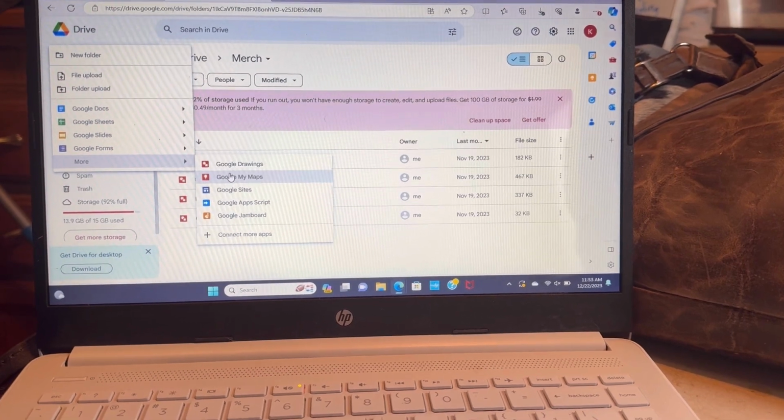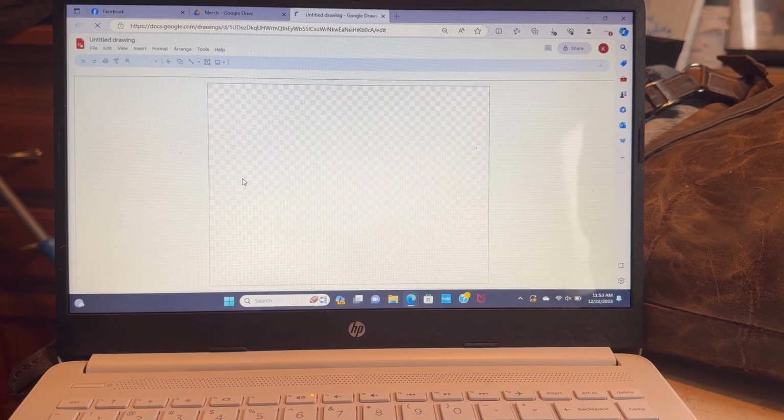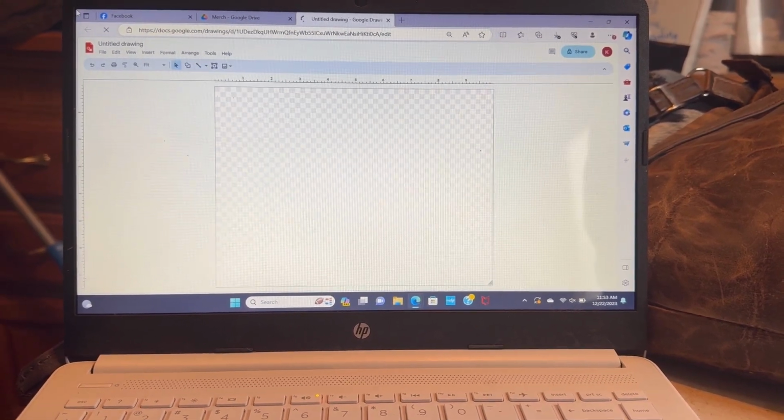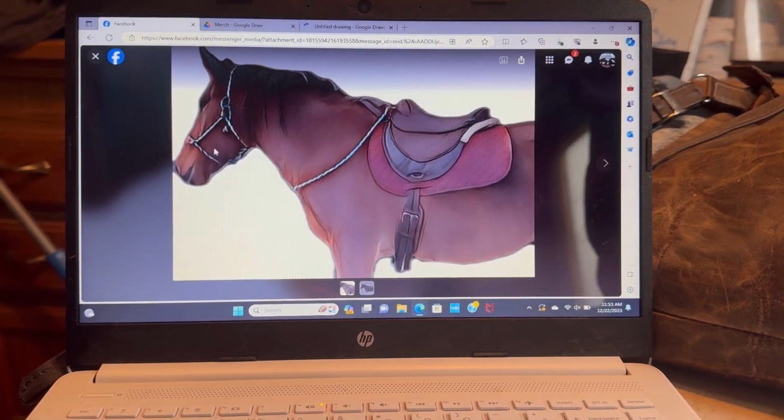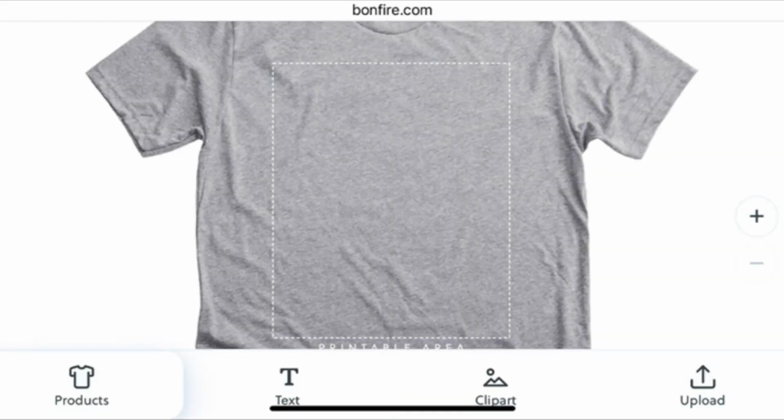This folder is also shared with one of my good friends. His name is Bill, and we're actually working on getting a little bit of a better merch store. We're working on going through Printify rather than the one we currently go through. But it's a process, and so he's helping me out with that.